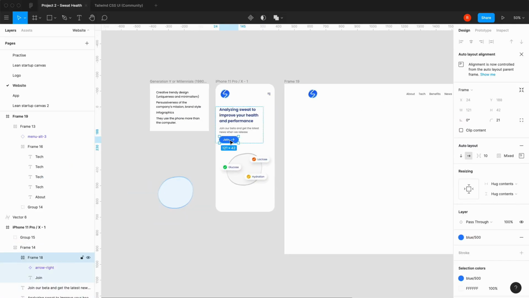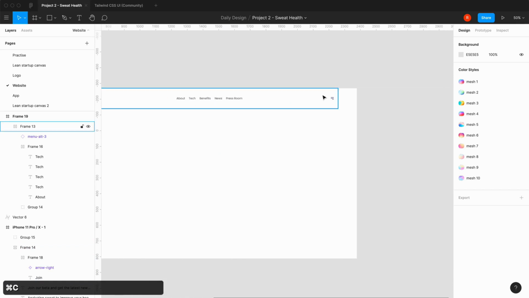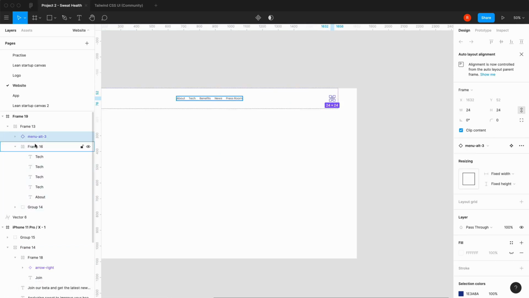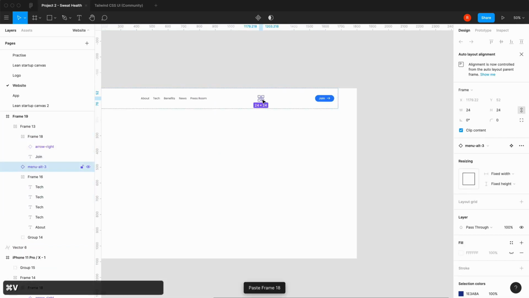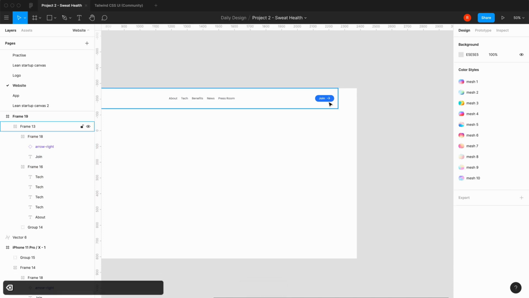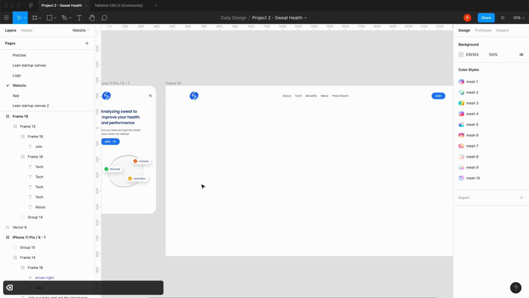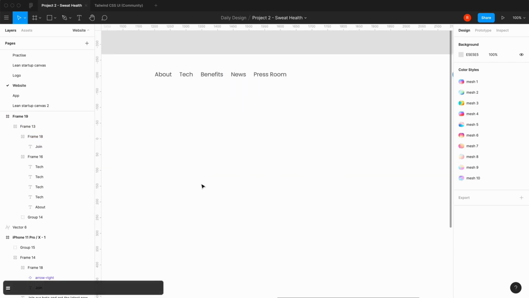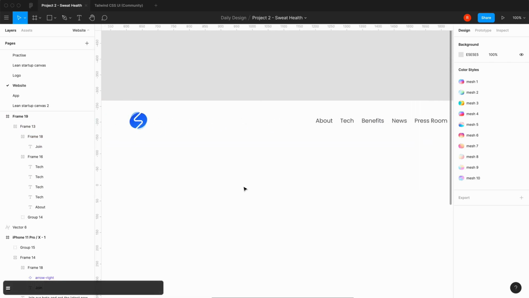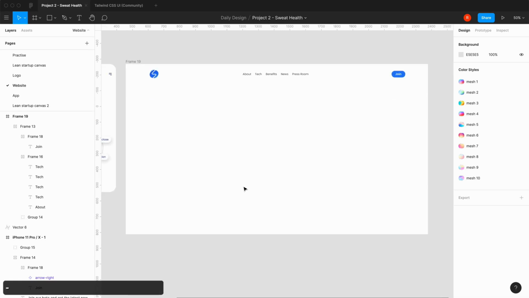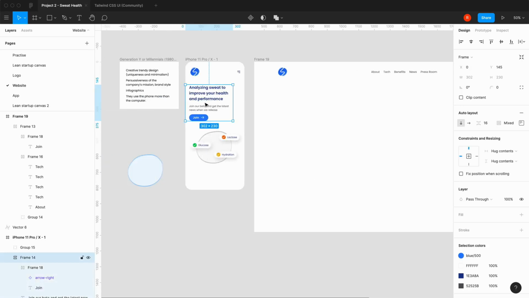Here we can bring the CTA right here instead of having the burger menu there. So we paste that, delete. Let's get rid of that arrow. Okay. So yeah, that's quite nice, quite simple. And then we're going to bring this in.